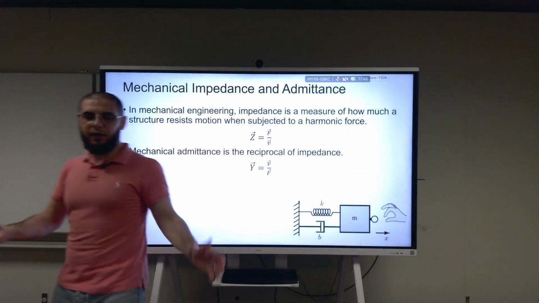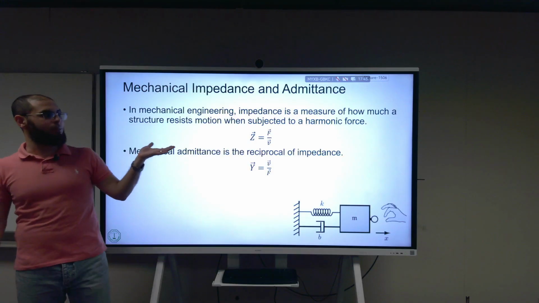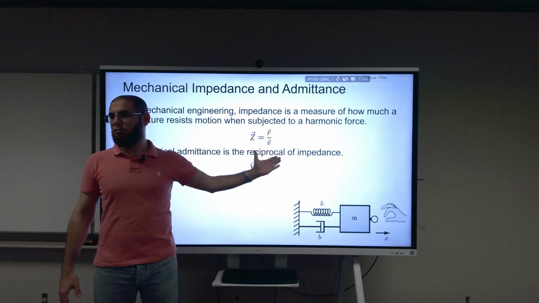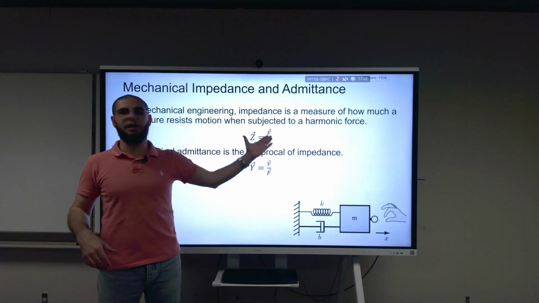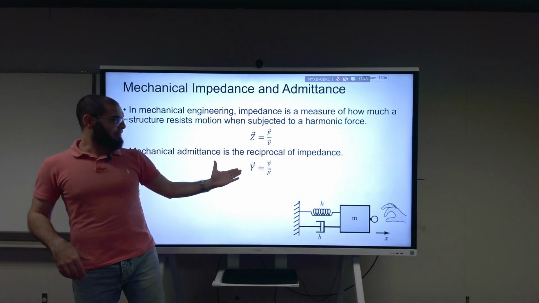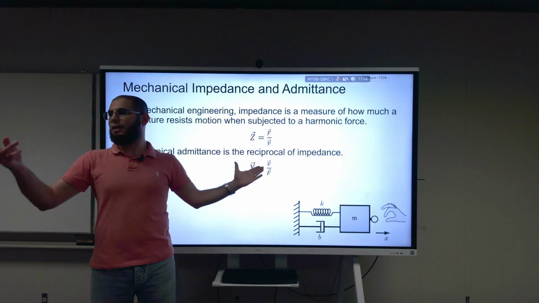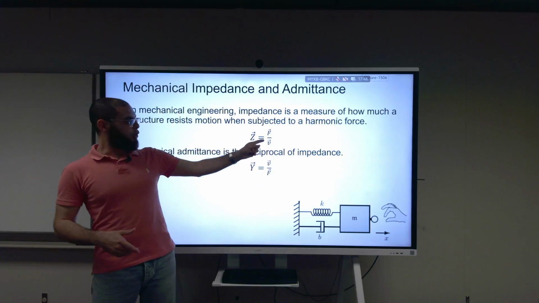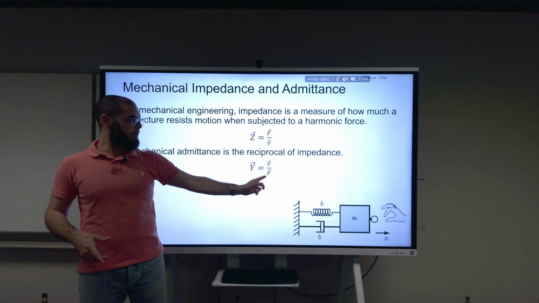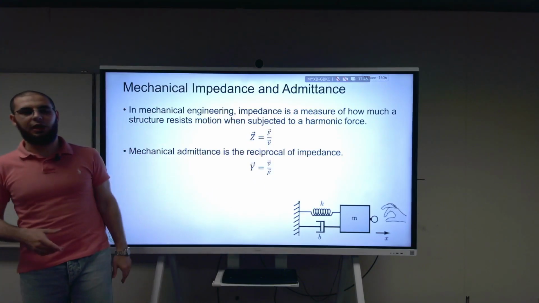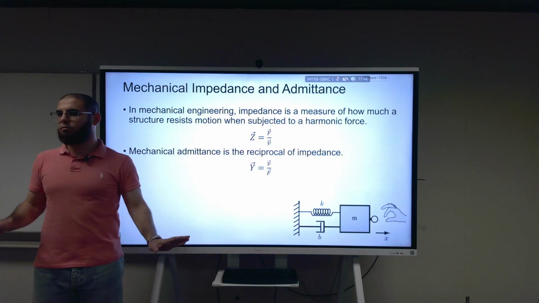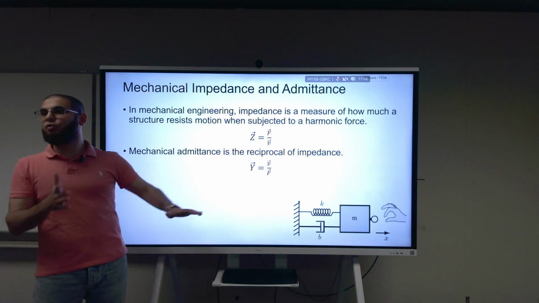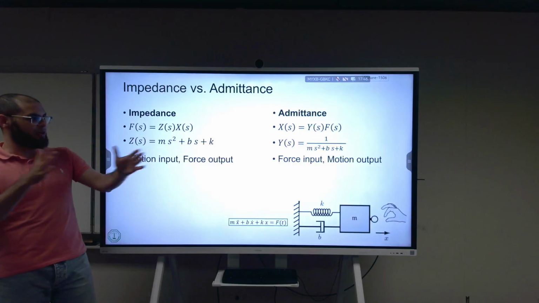And thus in mechanical engineering we can define something called mechanical impedance, which is simply the relation between force and velocity. So now instead of voltage and current, we have force and velocity. And admittance would be the reciprocal of that relation, so the relation between velocity and force. Here, velocity is an input and force is an output. Here, force is an input and velocity is an output. Makes sense for everyone? So this is the analogy between mechanical impedance and electrical impedance, just to put them side by side.